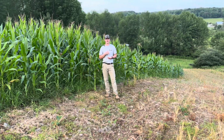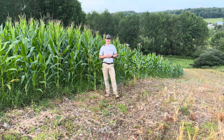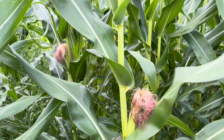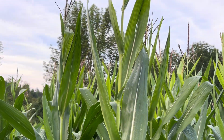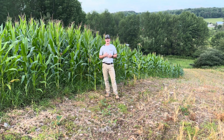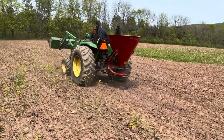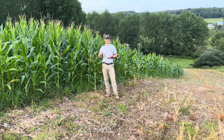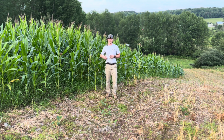So we figured this would be a good start and a good test to try out the Genesis no-till to plant corn. And what we found was really, really good results actually, given again the circumstances of the poor soils that this is planted in. The only downside is that it does not have a fertilizer box. So you would have to come back in here and either side dress would be really the optimal choice. We do not have the means of that. And so what we did was just broadcasted the fertilizer directly over this with our big fertilizer hopper on the back of a tractor. That is, again, you're going to be using a little bit more fertilizer, but it's a little bit quicker process, and it seemed to work just fine.